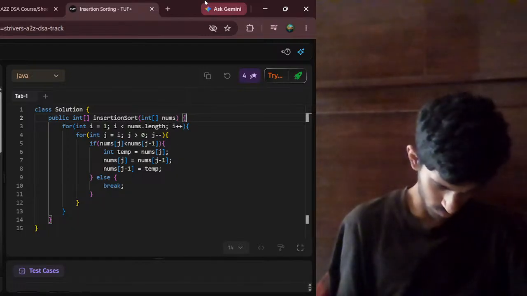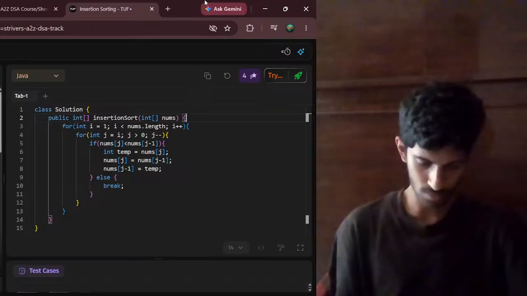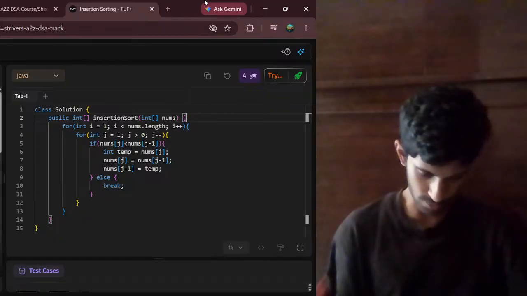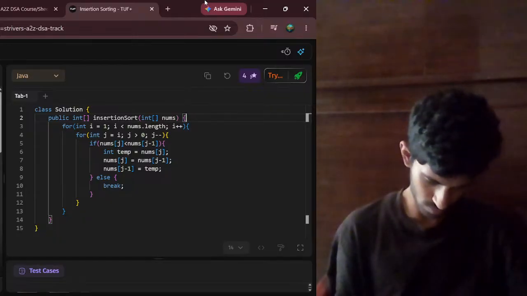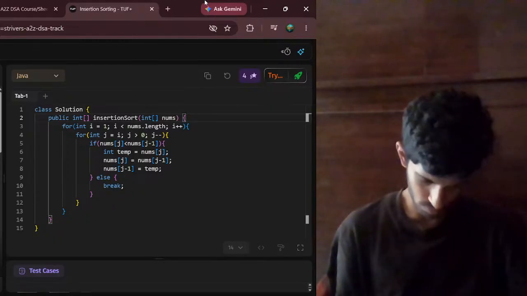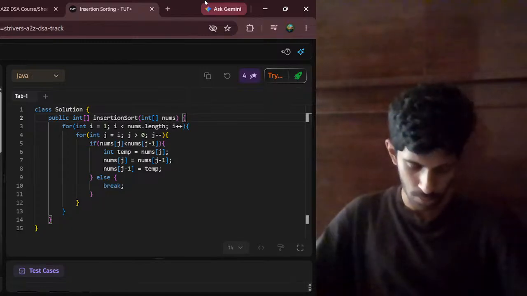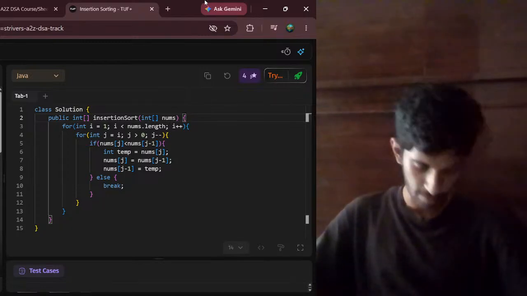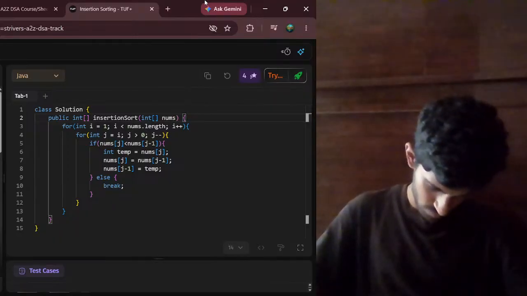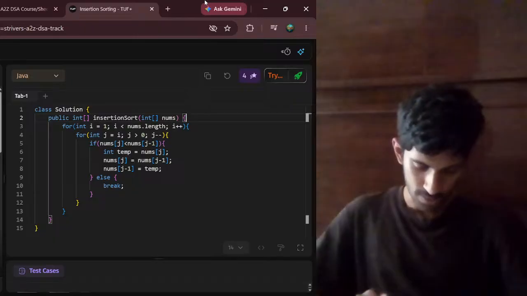So 3 is lesser than 5? Yeah, we need to swap. 3 is lesser than 4? Yeah, we need to swap. Now 1, 3, 4, 5.